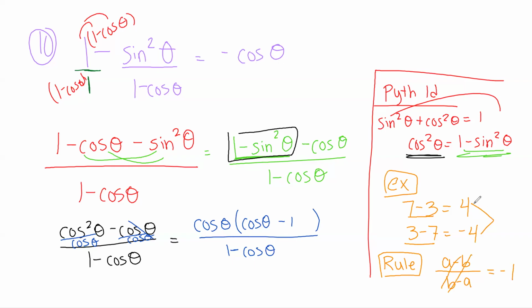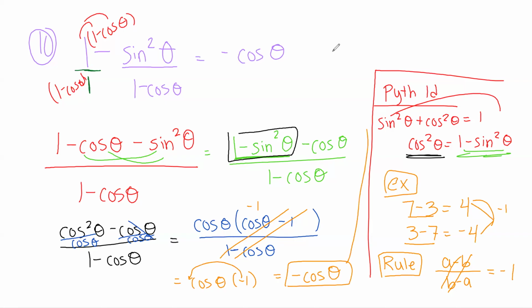Because look back up to my example with the 4 and negative 4, you would just negate this by timesing by negative 1. So looking back to our problem, we can cancel the cos minus 1 with the 1 minus cos, and we replace it with negative 1. So we have cos theta times negative 1. This would just look better in the front, which would be negative cos theta. So we need a little bit of algebra rule in there as well, more than just trig. That's what makes these so hard. And we have now verified it.